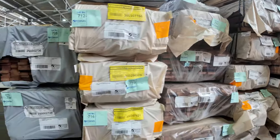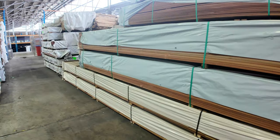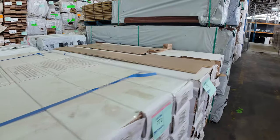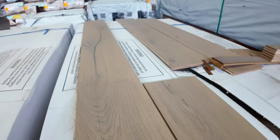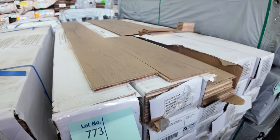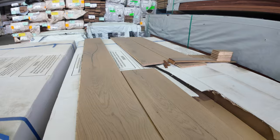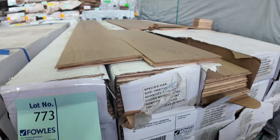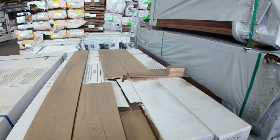Moving on to some more flooring and decking — can't believe how much we've got in this week, it's brilliant. On to some engineered flooring now — lot 772 and 773. This is the oak colour, 1900 by 190 at 15 mil with a 4 mil bevel. $40 a square metre. This stuff would be $80 to $90, maybe even more, retail $130 as it's listed right here. So if you can pick that up for $40 a square metre, it will be an absolute steal.